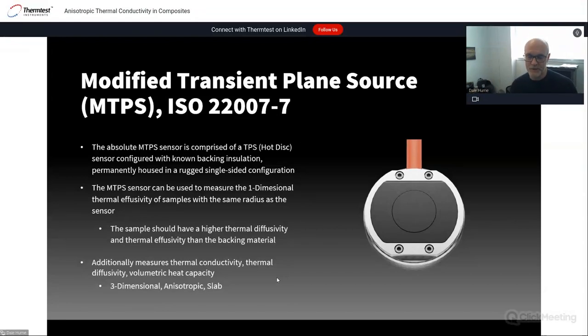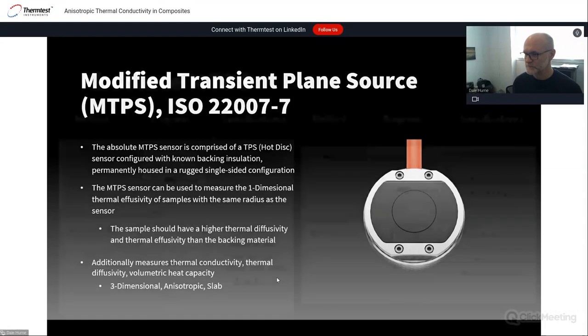Or if you have a limited quantity of sample, you can test in a single-sided fashion with all the advantages of the original transient plane source, meaning the ability to measure all these different properties and directions with this sensor, as well as the intelligence so that you don't have to develop your own parameters. All you have to do is input the dimensions and the name of your sample, and it will pick the test time appropriate to the dimensions to ensure you're using the transient plane source method in its most ideal situation, which is parameters that allow you to test as much of the material as possible or directional.